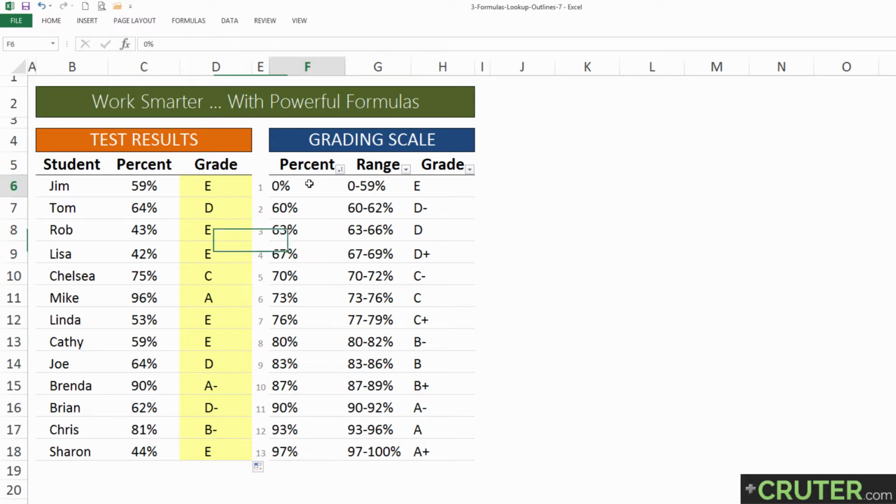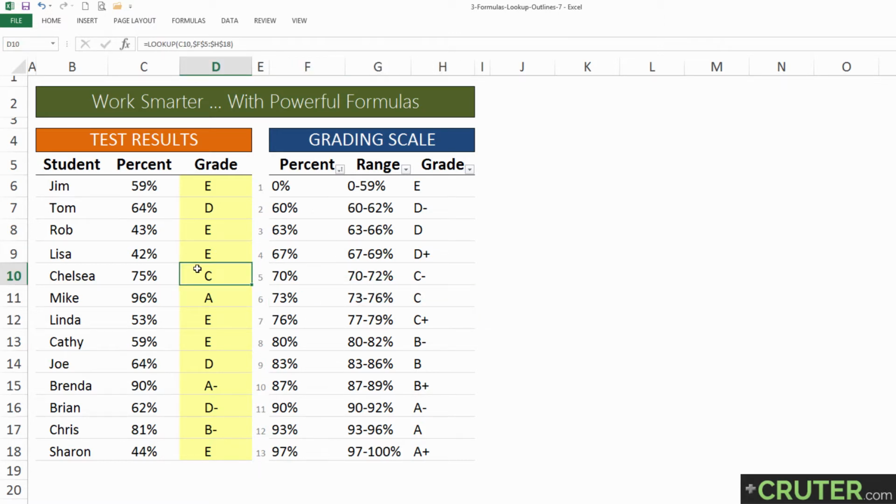So Excel, again, looks in this far left column, comes down and says 75, it's greater than 70, greater than 73, but it hits 76 and says, wait, that's too much, it's not greater than that amount. So it comes back and then goes across to the furthest most column that we had referenced. So it grabs letter grade C and returns it.